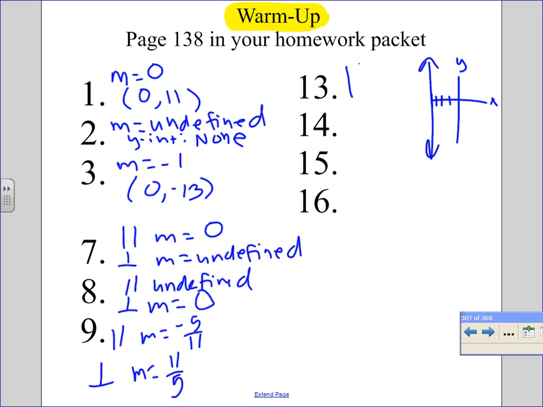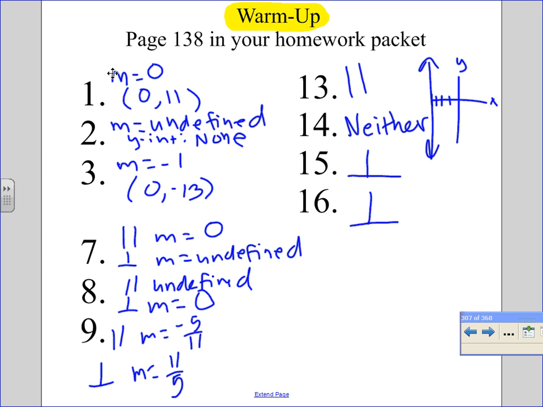Good, they're parallel. Alyssa, 14. Didn't get there. Okay. Justin, 14. Good, neither. Zach, did you get to 15? Okay. Emma M, did you get to 15? What'd you get? No? Adam, 15? You had neither. Sean, 15? Oh, no. Charles? Yeah. Hey, guys, remember, y equals a number is horizontal, x equals a number is vertical. They're always perpendicular. A horizontal line and a vertical line are always perpendicular. Okay, Emma H, 16. Good job.